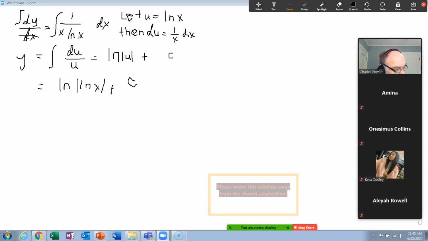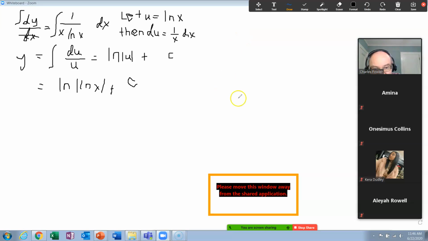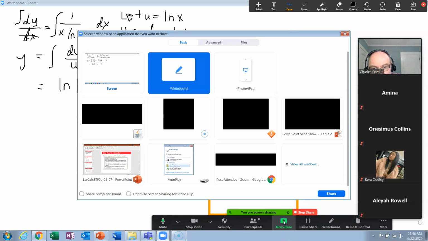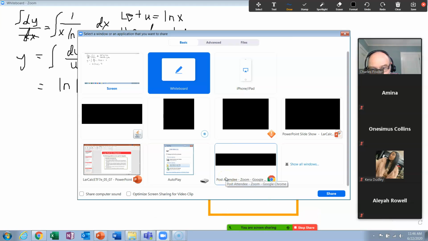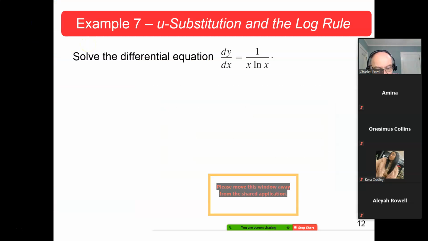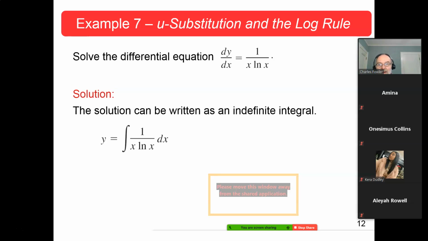Okay. If not, we move to the next, oh, wait, sorry. I can get the cursor to show back up here. Let's go back to our PowerPoint 5.7 and go back to current slide. And that was our problem there.